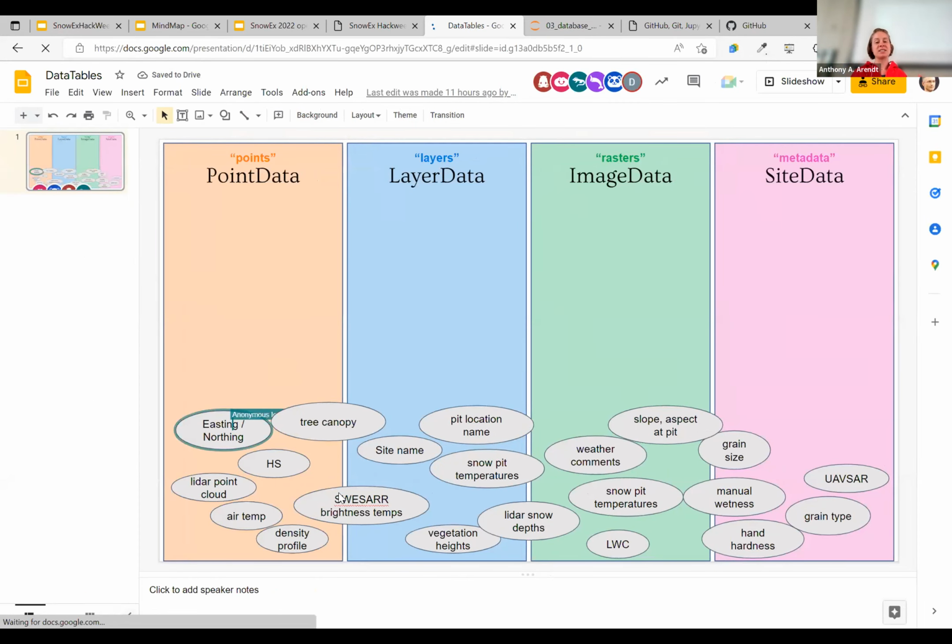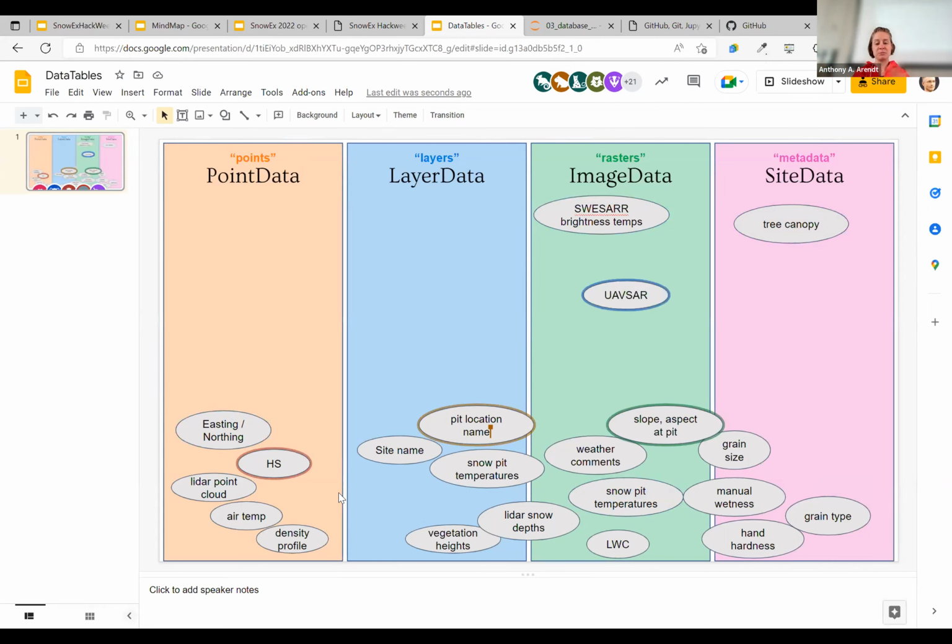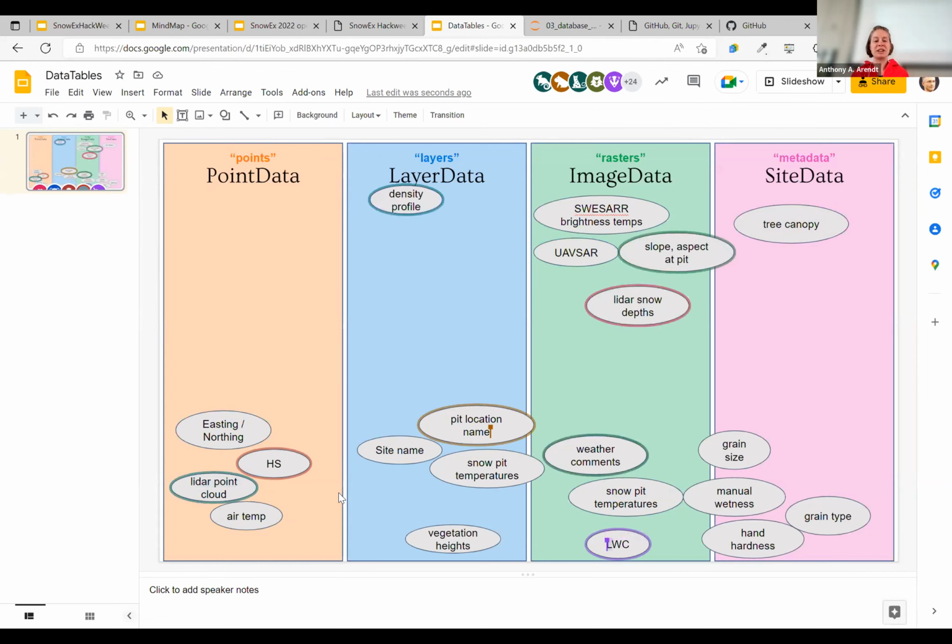And the goal is you have free reign as a full group, individual, whatever, but we're trying to sort all these pieces into their proper data table. And there's totally some tricky ones there and some ones that you can argue both ways, but the goal is to help you know where to find these things. It's not meant to just trick you. But yeah, feel free, you have power to move them. And then maybe at the end, we'll find a moment and I'll make sure that they all get in the right spot.